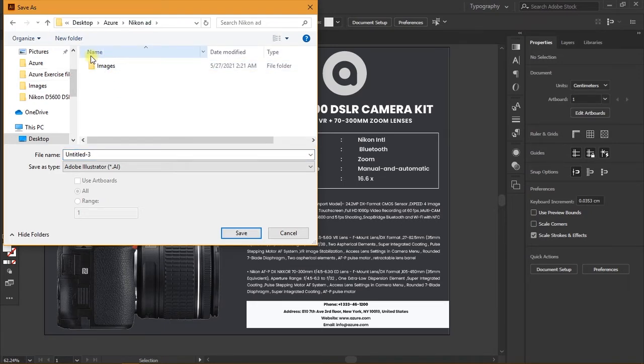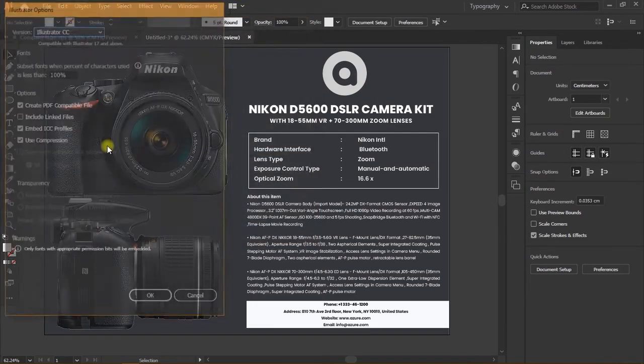You can always create a folder if you prefer to, or you can also not create a folder. So that you can have organized work, we're going to create a new folder. We're going to say Nikon Add project, as easy as that. And then we're going to give it a name, so we can call it Nikon Add poster project, and then we're going to save it in the form of an Adobe Illustrator file.